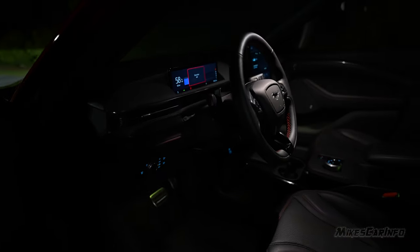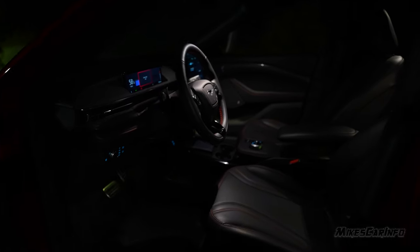The floorboard is also that green color as well, and it has floorboard illumination. Backlit buttons here. This is actually the headlight switch, and you can see it has off, parking light, automatic, and headlights on. There's also a dimmer switch there. Now, it does have automatic high beams as well, and it does seem to work fairly well. None of them are perfect, but it does a pretty decent job.